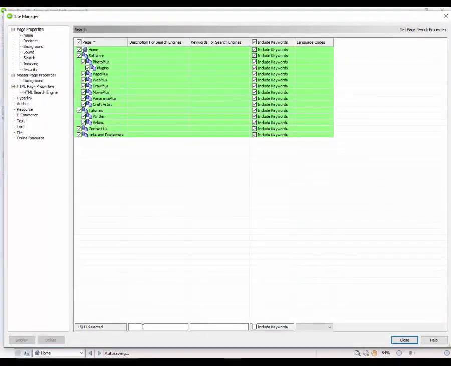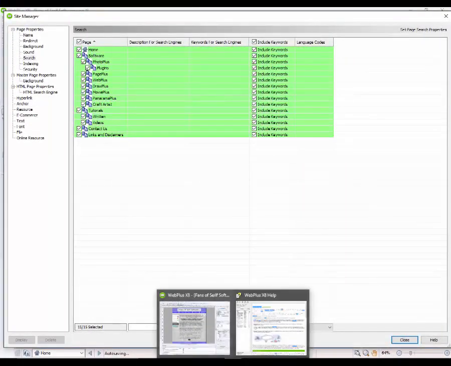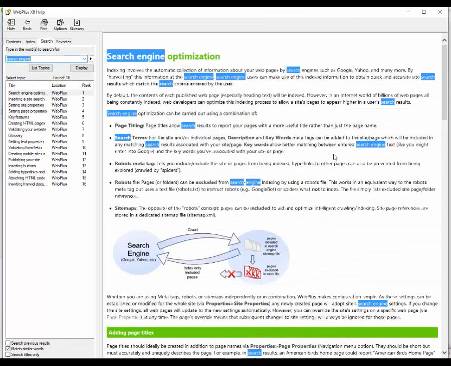Now, in the help files for WebPlus, which you can get by pressing F1, if you put in search engine into the search option and then list topics, the first one will be search engine optimization.